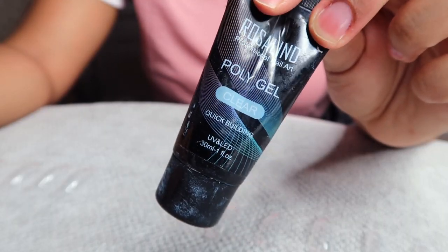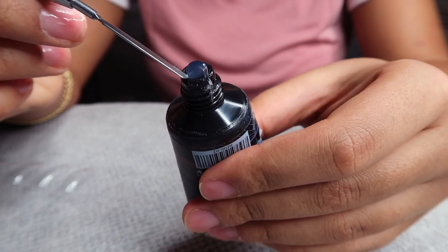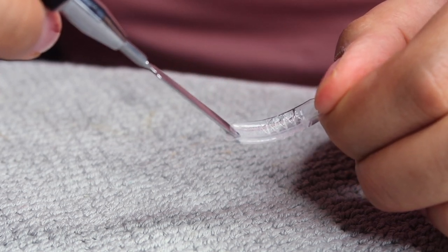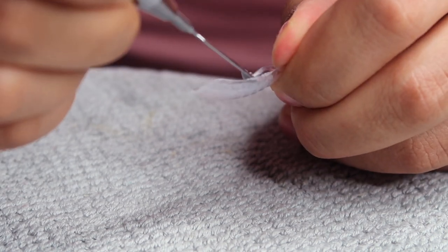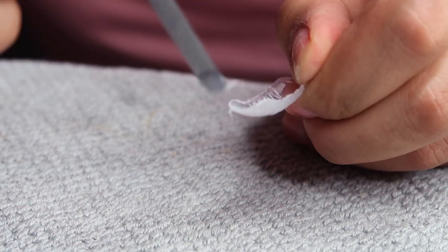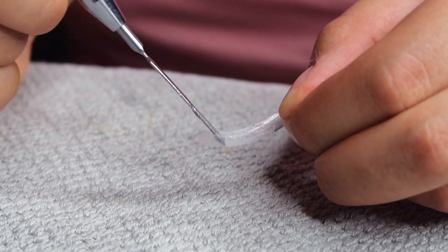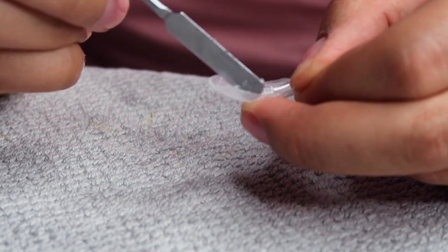I'm showing my poly gel brush, which has a spatula on one side and a brush on the other. I'm going in with the clear poly gel from Rosalind first, doing a layer of that inside the dual forms. These dual forms are from McCart — I purchased them off Amazon and have them linked below. Doing a very thin layer of clear poly gel first is really important, because this allows you to buff the nails once they're cured. If you have flowers laying directly on the dual form and then you buff, you'll buff away your dried flowers — so you need that layer of poly gel underneath.